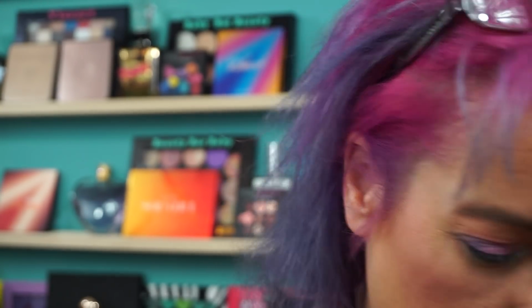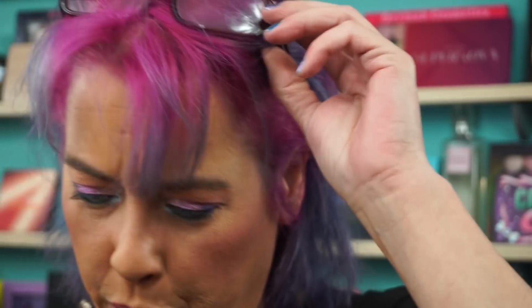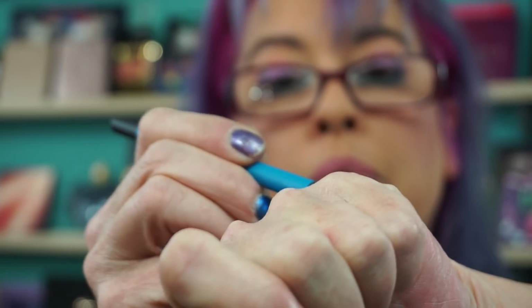Which one was it? Oh, this is from one of the other collections, the Jean-Michel Basquiat shade here. Vivid Blue. I put that along the lower lash line, and on the outer part of the lash line I used TRM, this deep shade, on the very outer part. And along the rest of the lash line is that blue.